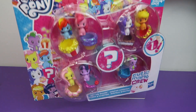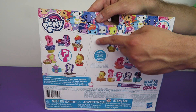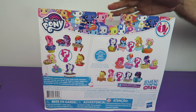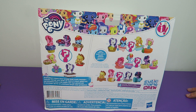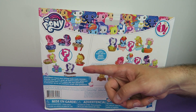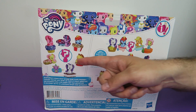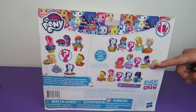So today we're going to take a look at this. Let's take a look at the back. Here is the Target set that we're going to open today. I don't know what stores will carry this glitter sparkly set outside of the U.S. If you know what stores, or if you've already seen it — I know these have been out for a few months in stores outside of the United States — let us know down below. There's a silhouette right there. My theory — I haven't looked at any other videos or pictures — but I think that's Starlight Glimmer.